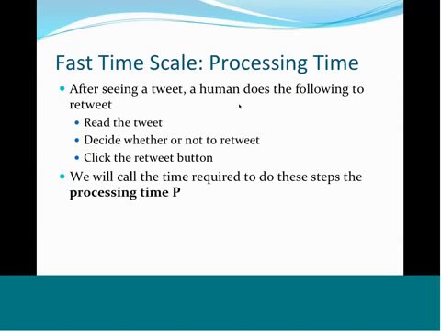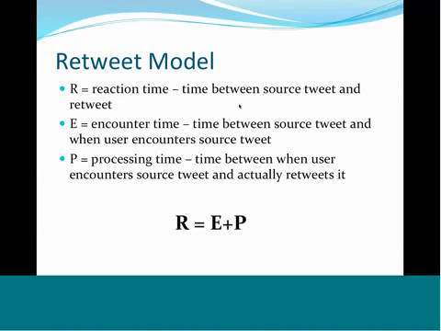Then I actually pick my finger and I push down and I click retweet. So these three steps, I'm going to lump these into a thing called the processing time P. Okay? So my total time should be the encounter time plus my processing time. All right? That should be what this reaction time is end to end. All right? So let's fit all this data and see what we get.